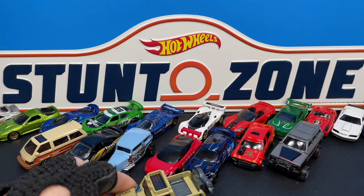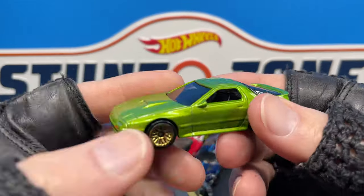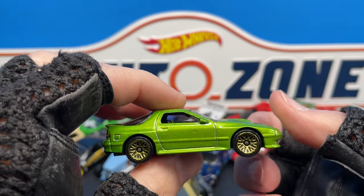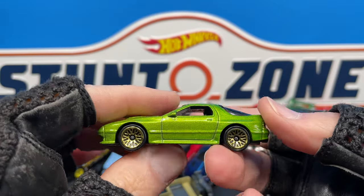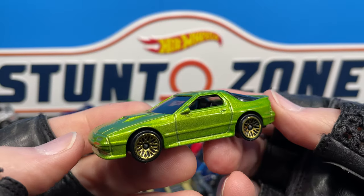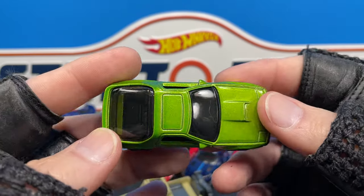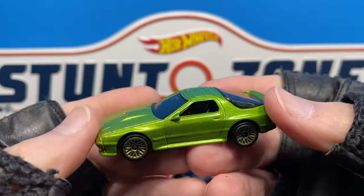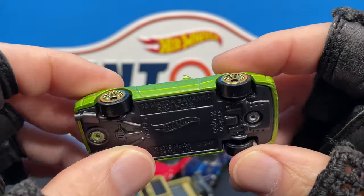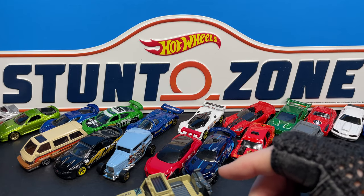So far I've picked up some pretty cool cars for the year, but it's just been a really slow collecting beginning of the year because we keep getting repeats of the same cases over and over. I don't even want to film the pegs. I left a bunch on the pegs when I found this one weeks ago, and I haven't seen it since. I'm hoping I find another Mazda Savannah RX-7 because I'd like to have one to crash. Loving it in the green color — I need to get one more, but I'm happy to have that one.